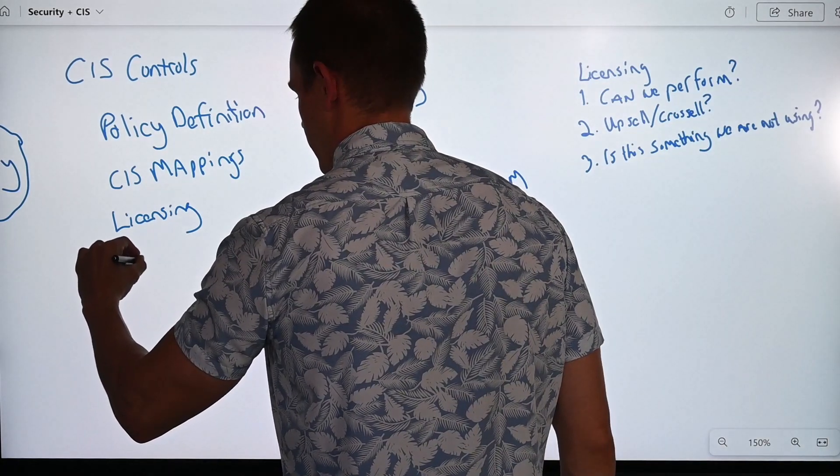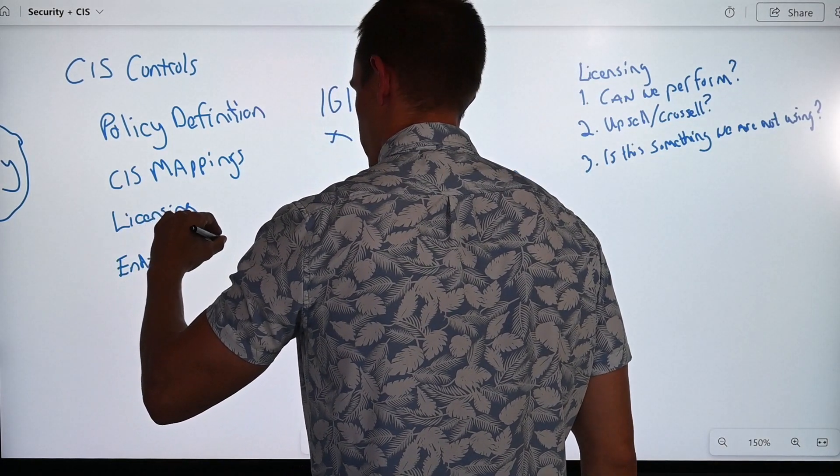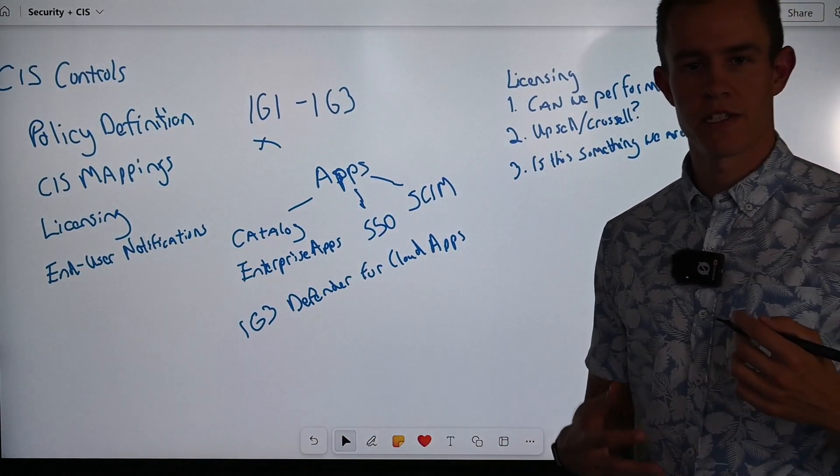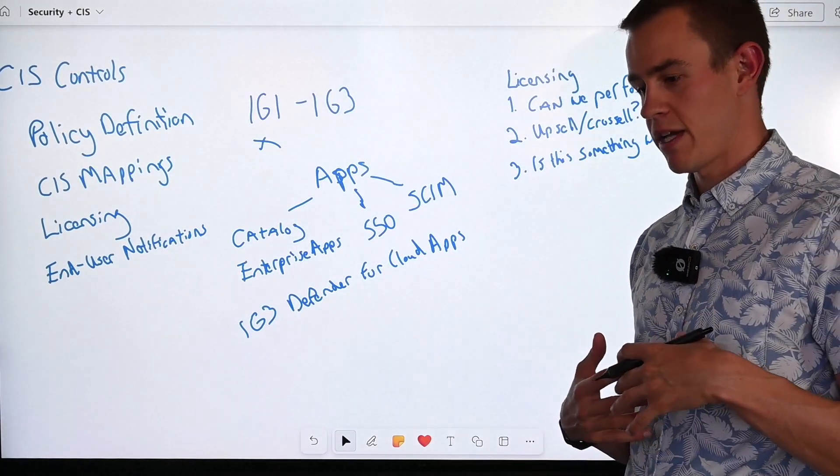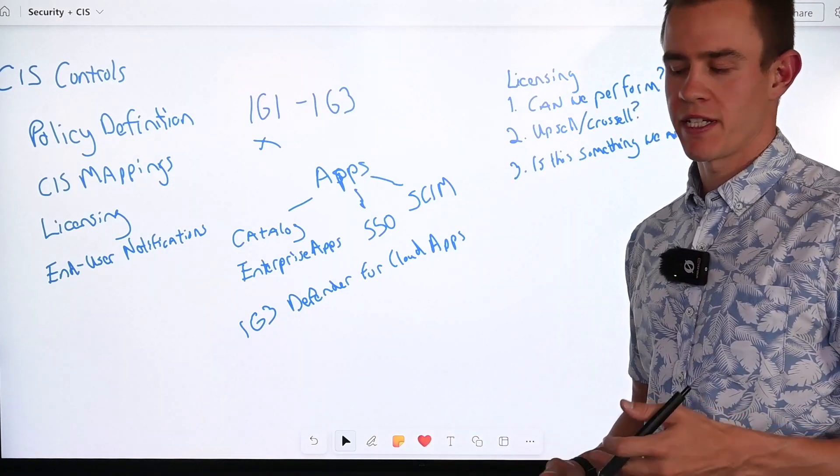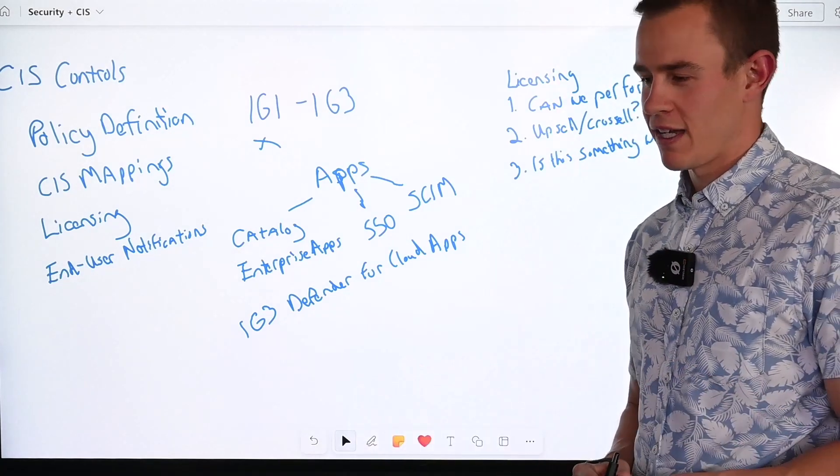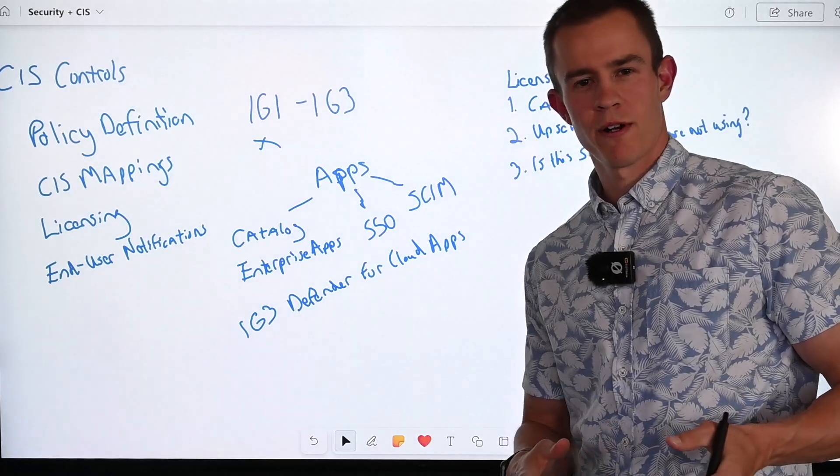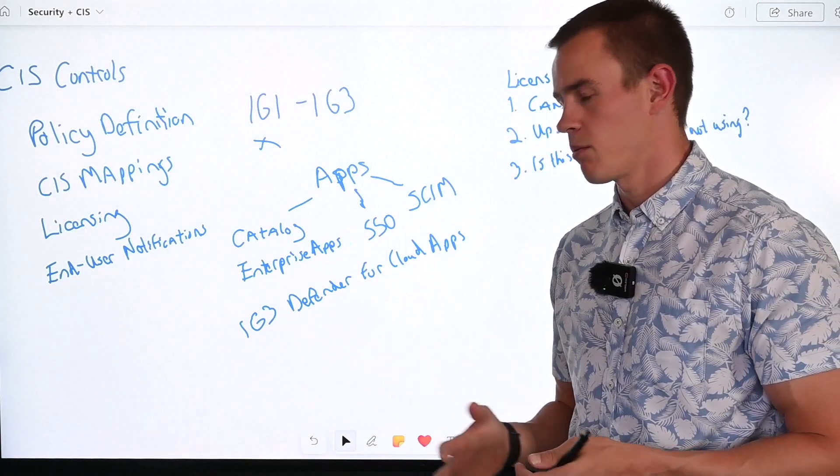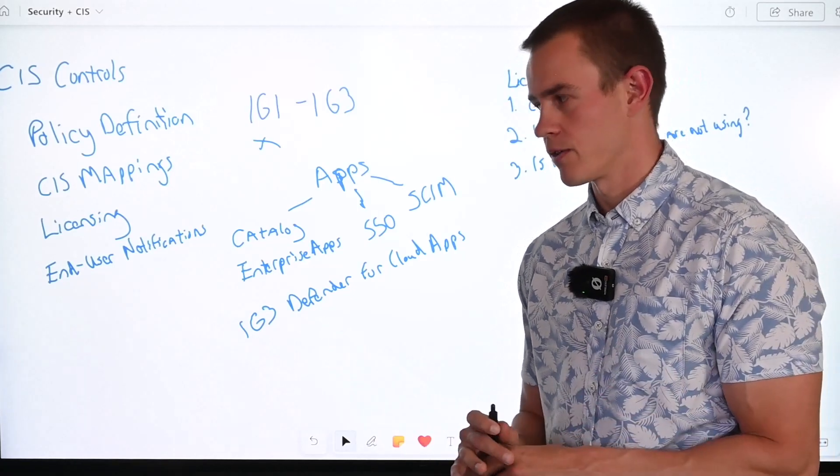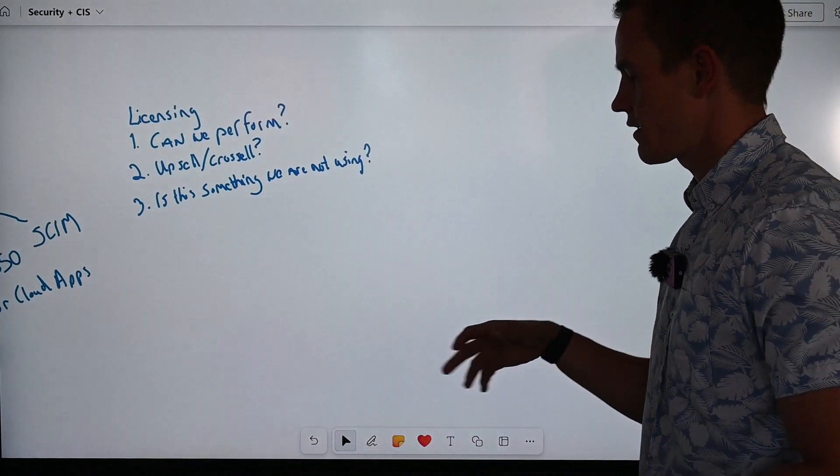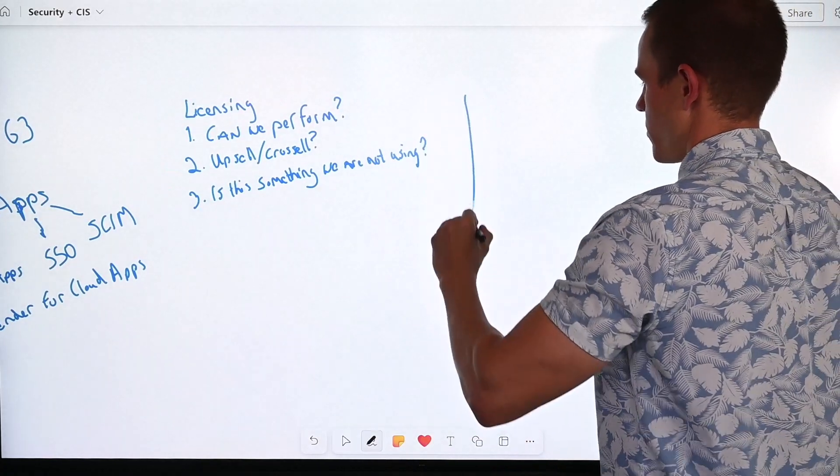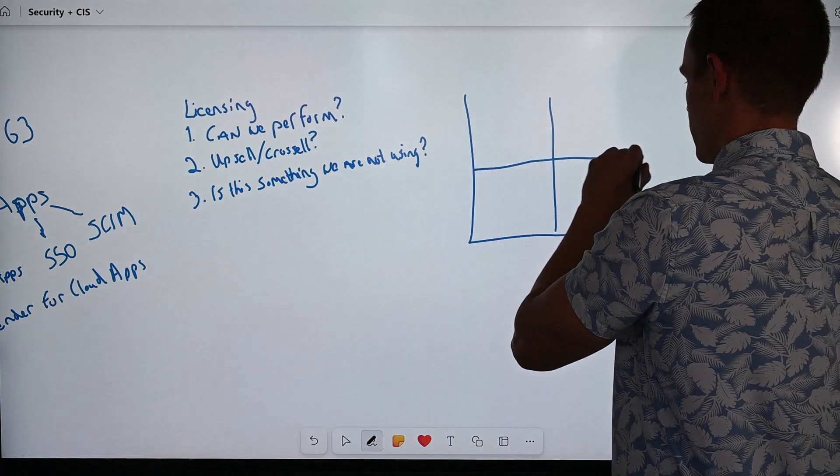The next thing here is end-user notifications. So with all of these, again, we can't just flip the switch on the security recommendations that we have and those types of things. So we need a way to basically project manage this and roll this out to our end-users and make sure they have proper communications because, as we all know, change is terrible for most people. And it doesn't matter if it's an industry that's more behind the times like a manufacturing company, I think, that's my personal experience, versus a more progressive company. Everybody hates change. And if you turn something on that blocks their workflows or disrupts their workday, they get really aggravated, as we all know.